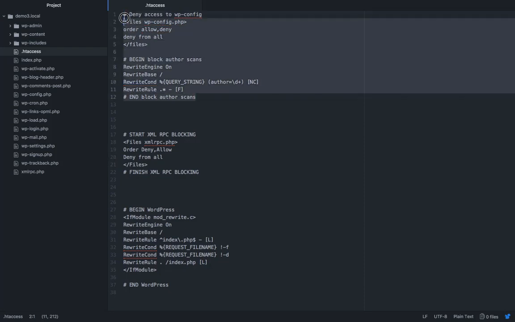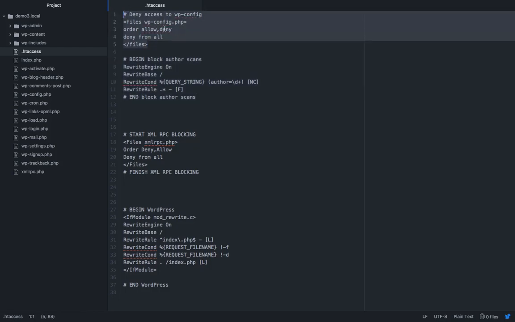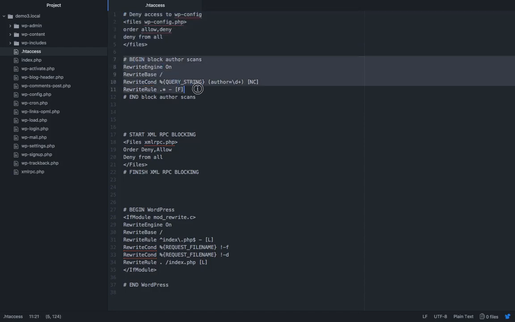These are two particular settings that I typically use when I do a security audit and have to make some security changes. The first code essentially locks down the wp-config file from any unauthorized access. Lines 7 to 12 will prevent spiders or bots from scanning websites for author names and then using that to brute force your website.